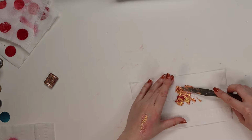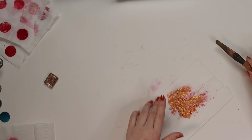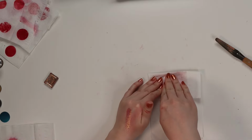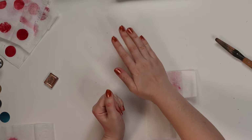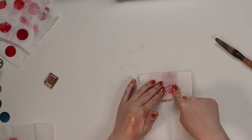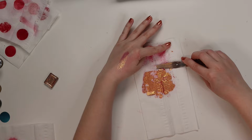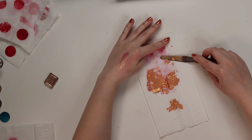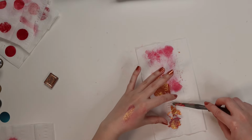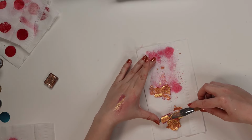So I moved it onto a new tissue. I'm really going to try to spread it out, and then layer, and then just really push down with your palm. You can use your fingers. It's a little bit of a workout. You can really see it coming through here, so definitely got a bit of a way to go. And then it kind of stays in a layer, so I just try to keep it like that if possible.